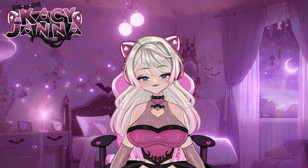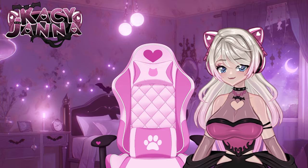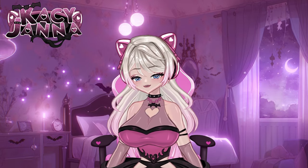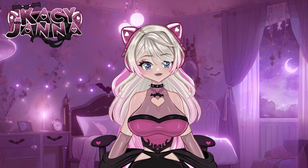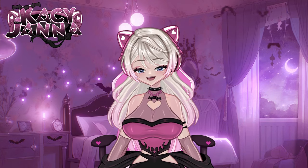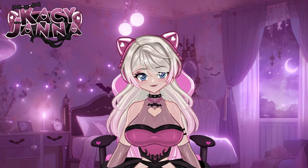Oh, also I have a little gaming chair toggle. This is the gaming chair. I think it matches the vibe pretty well here. It was also from a free website, so you know. I didn't really have time to draw a lot of my assets, unfortunately, besides my outfit and arm toggles. But I still really appreciate artists putting these on free websites for people like me to use, because I'm very broke.